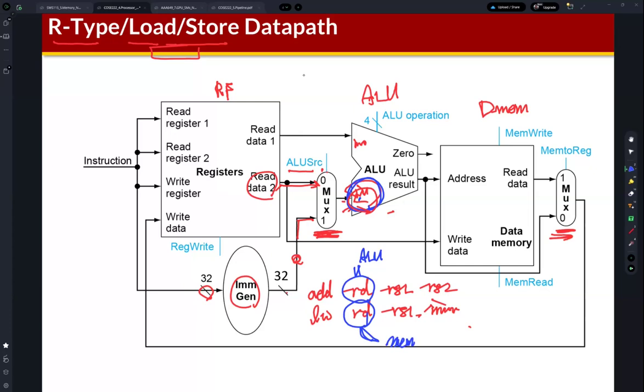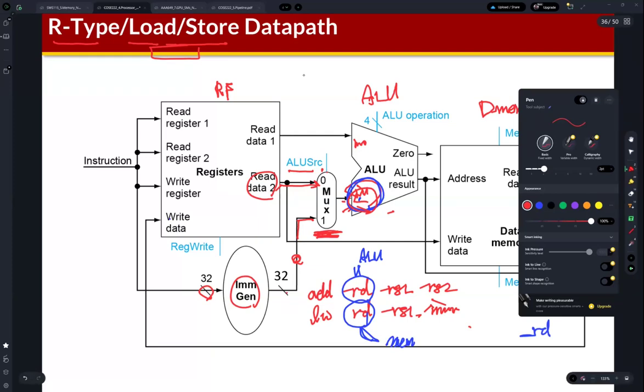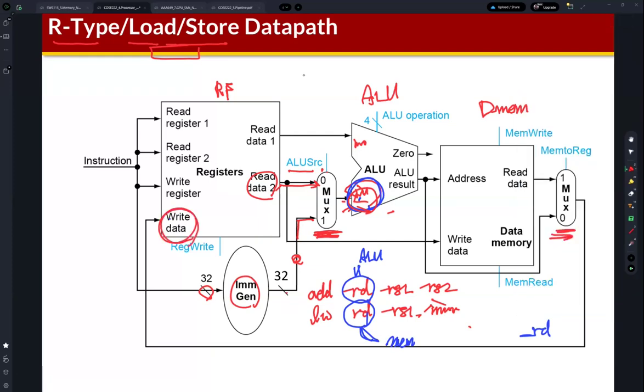So the RD is the same. The RD is the write data. This is connected to the write data port of the register file. But based on the instruction, like the arithmetic type instruction and then load type instruction, the RD can be from the ALU output, like here, ALU result, and then the RD can be from the output of memory.